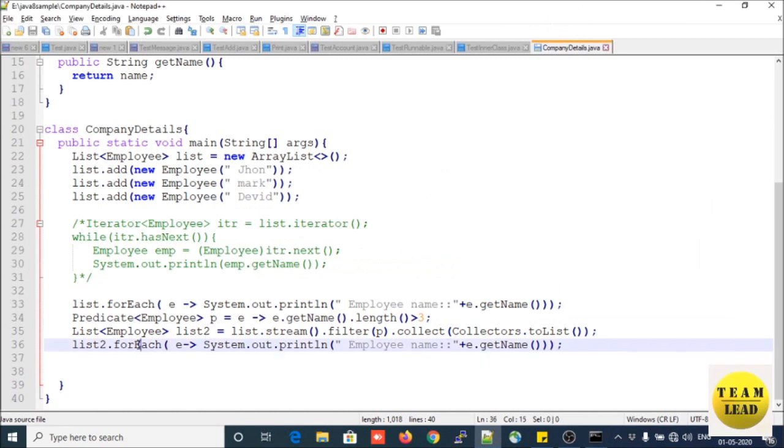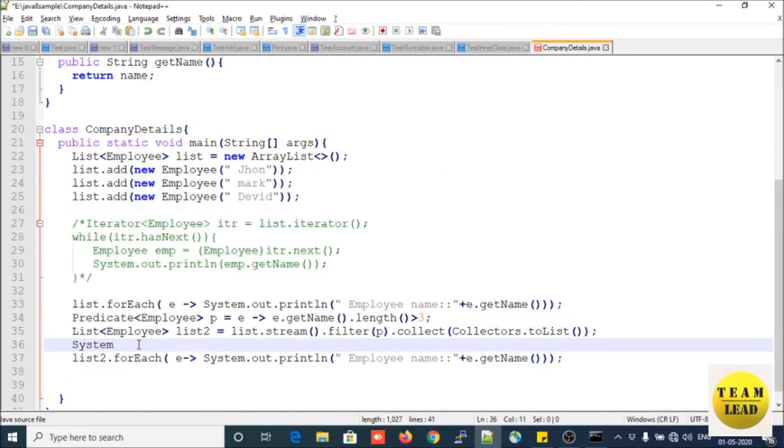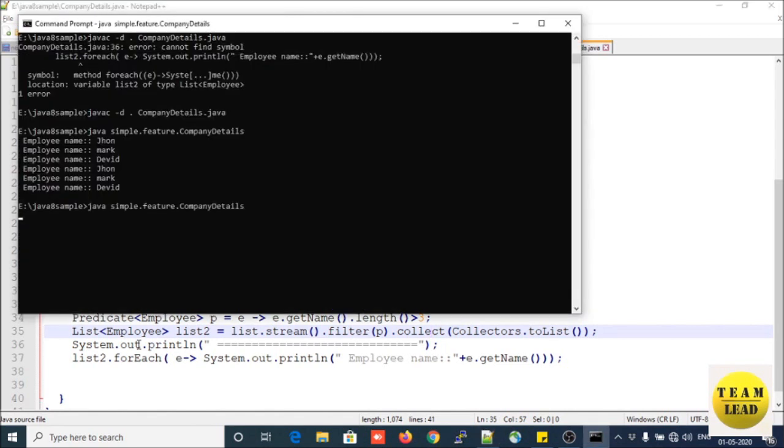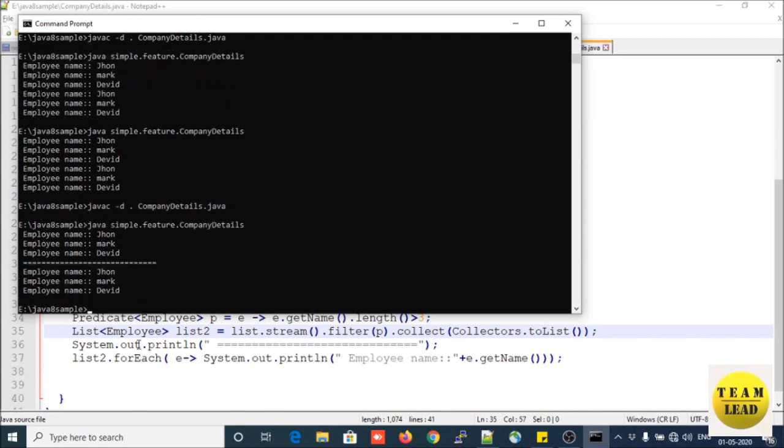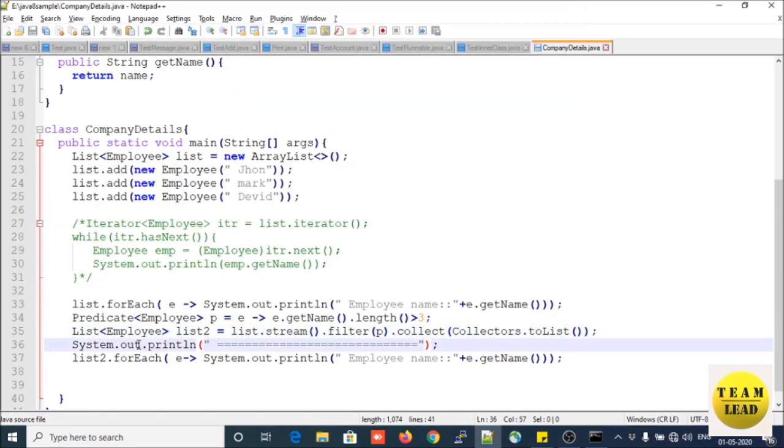So friends, let's add some separation. Let's put some System dot out for separation here. Compile. So friends, this is how you can use Predicate within the collection framework. Concisely, you can use lambda expression for filtering or fetching data or iterating data. This is how you can use lambda expression in real time in your project or application classes.